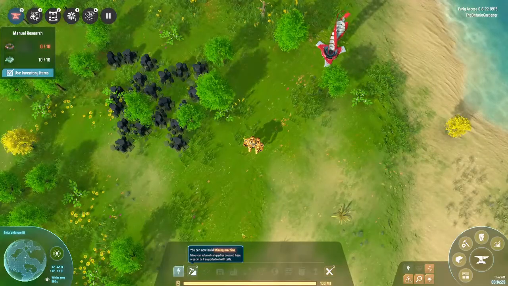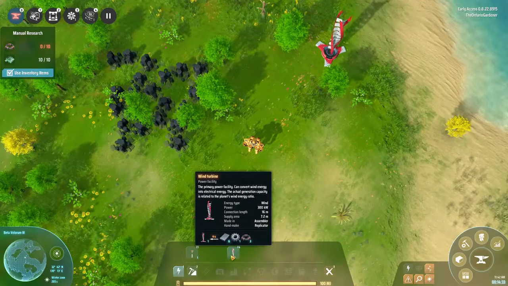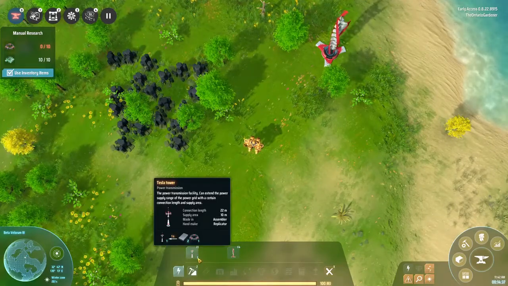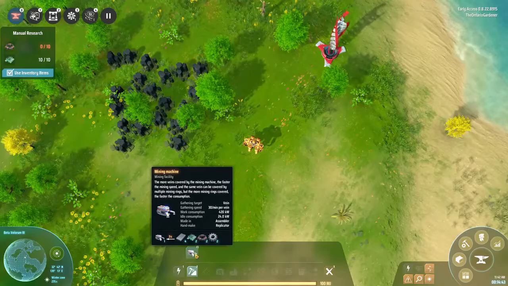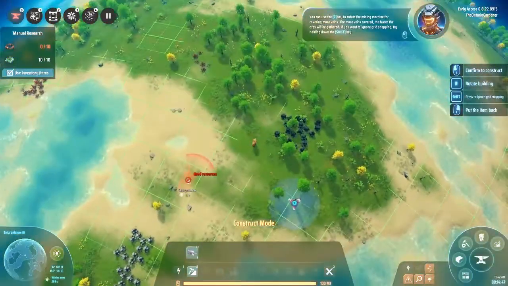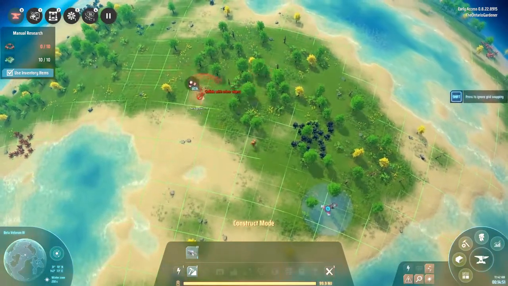So down here you have your power. Right now all we can build is Tesla towers and wind turbines. And the number in the bottom right hand corner is how many you have of them in your inventory, which is kind of handy. You don't have to open your inventory every time. Here's gathering. We are only given 1 mining machine. You can use the R key to rotate the mining machine for covering more veins.